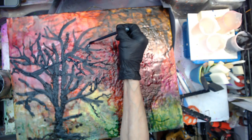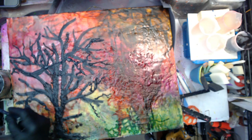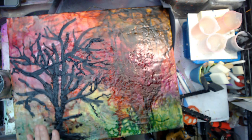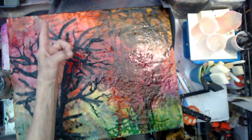I'm going to put this back on the heat. Alright guys, I'm going to let it get warm again and finish the branch work on this. We'll come back and I'll let it harden. We'll come back and we'll do our layer of red. Yes, red.